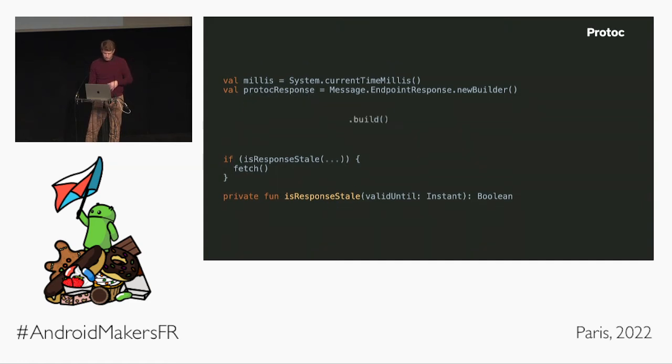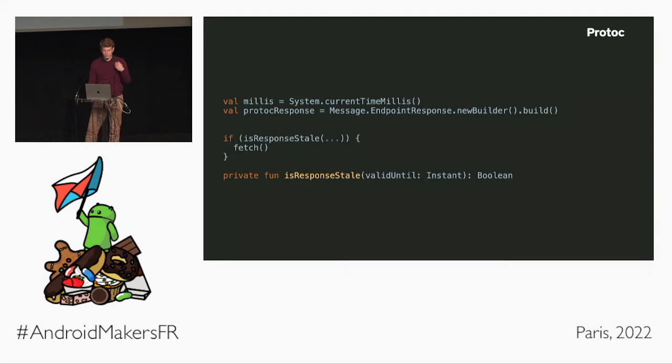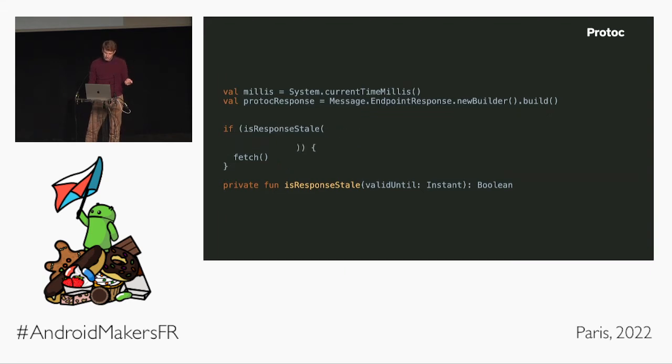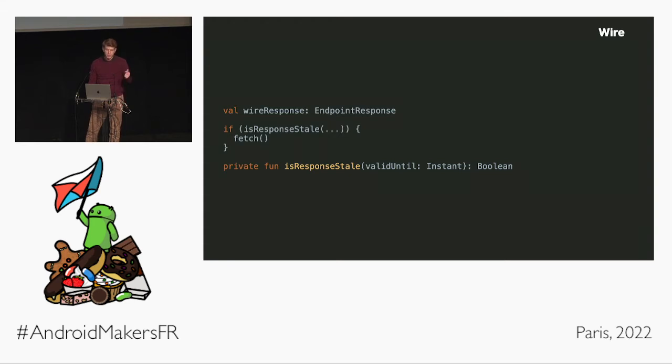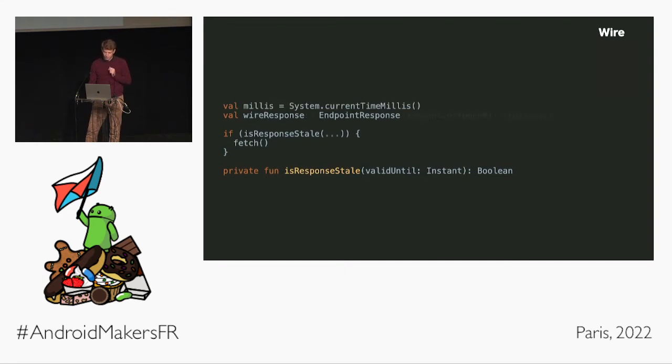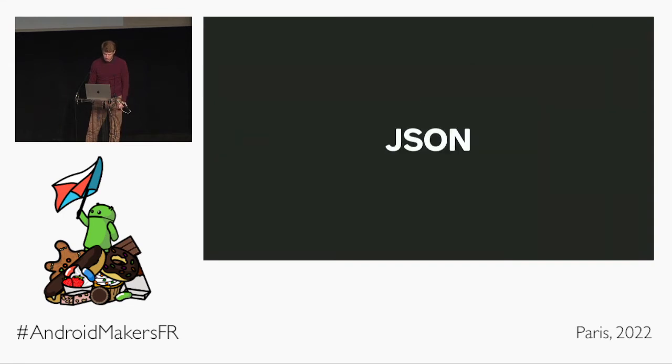So let's say the server sends it, you don't need to do that yourself. And then when you read the value and pass it to some API that expects an Instant, you have to extract everything every time and convert it to Instant. And although you can create your own helper method or extension function, that's not nice. Because Wire on generation will replace all those with the Java time type, there is no conversion to do. To create an Instant from millis, you can use the Instant APIs. When you read it, you just need to pass it. And we really like the trade-off we took.